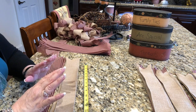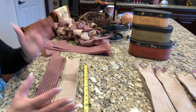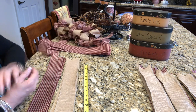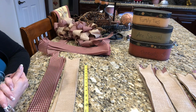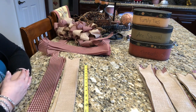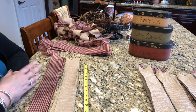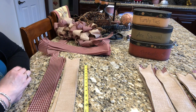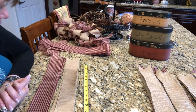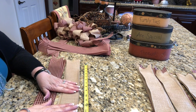I want them to be big bows, yes, but I don't want them to be loud and in charge color-wise. I want them to blend in with the pitberries that are on the staircase, and I want them to blend in nicely with the rest of my decor. I also want them to move through the seasons and through the other decor themes that I'll have going on through the rest of the year through till next fall, which are usually Easter, and this usually stays up through Easter, and usually patriotic, and I'm not sure what else I'm getting myself into this year. I've got some trips coming up. I may not be decorating quite as much. I know I won't be as much as last year. But anyway, regardless, here we go.